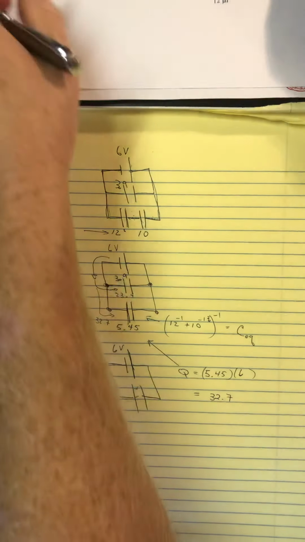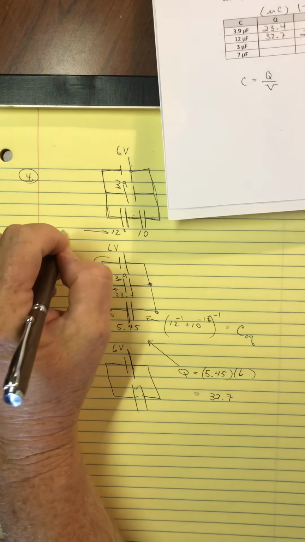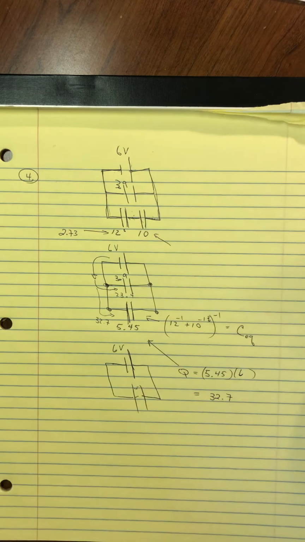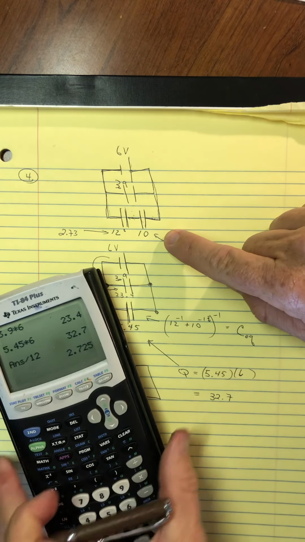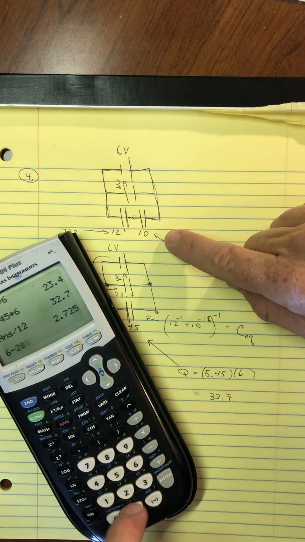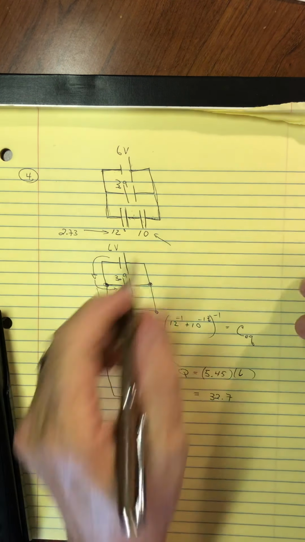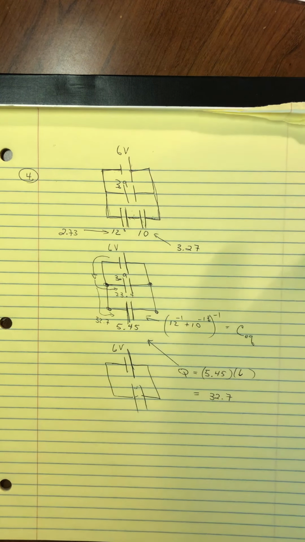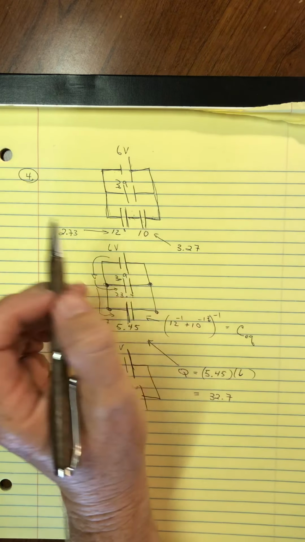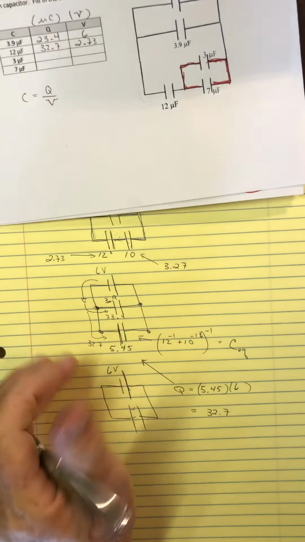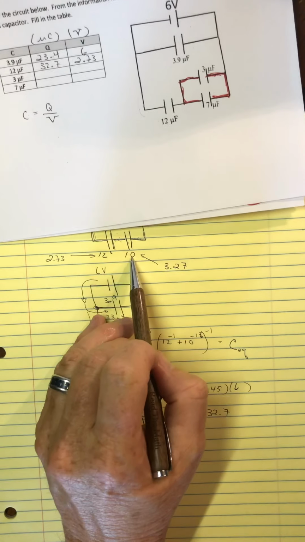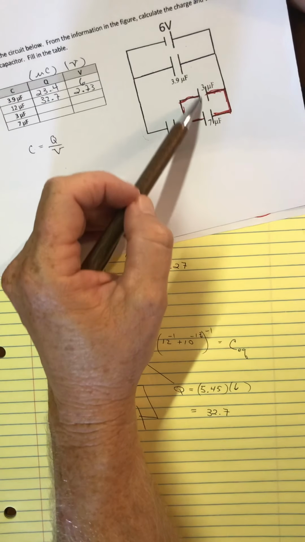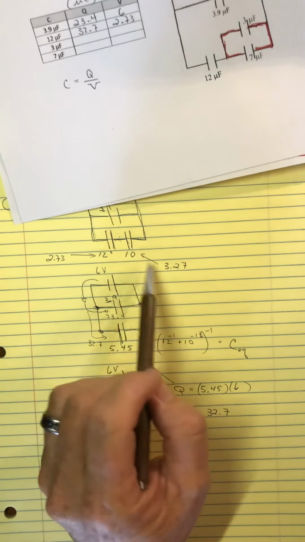And I just said that this first up is, I guess I wrote it here, 2.73 volts. So that tells me that the up on the 10 here would be that difference. And so 6 minus 2.73 is 3.27 volts. So that's how much must go up on this one. But watch, come back to this original. This 10 is the equivalent of these two together. They're in parallel. They have the same voltage. So these two have not only the same voltage, but they have the same of what this equivalent is. And so I just found it.